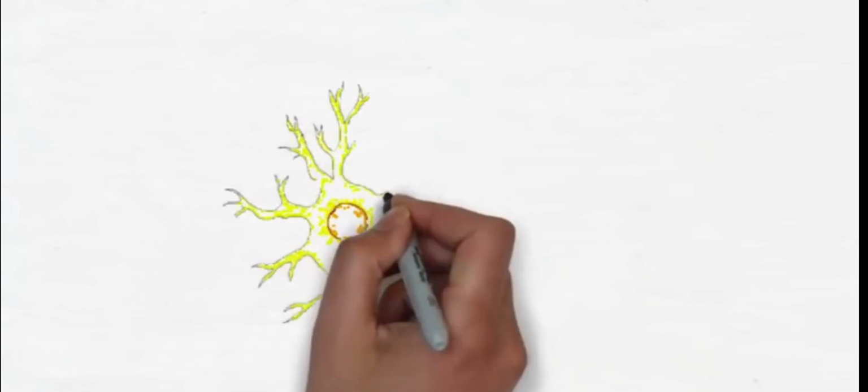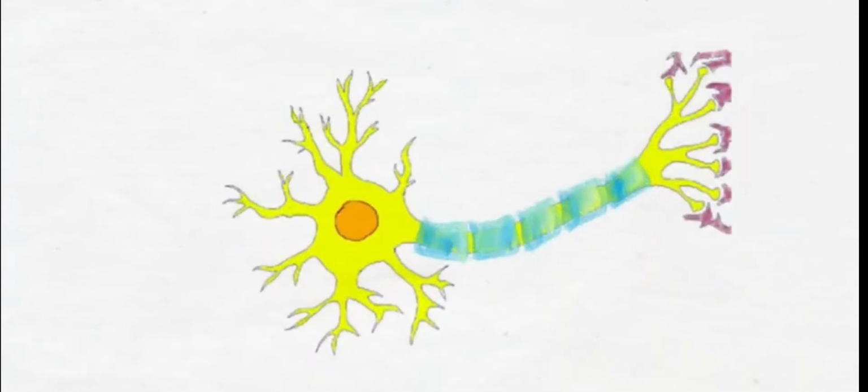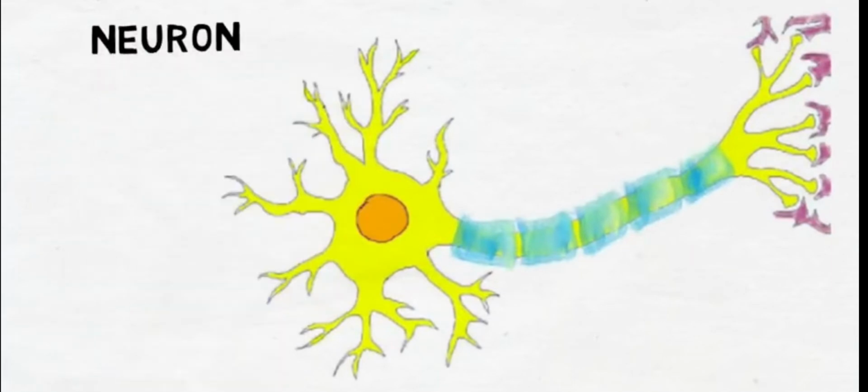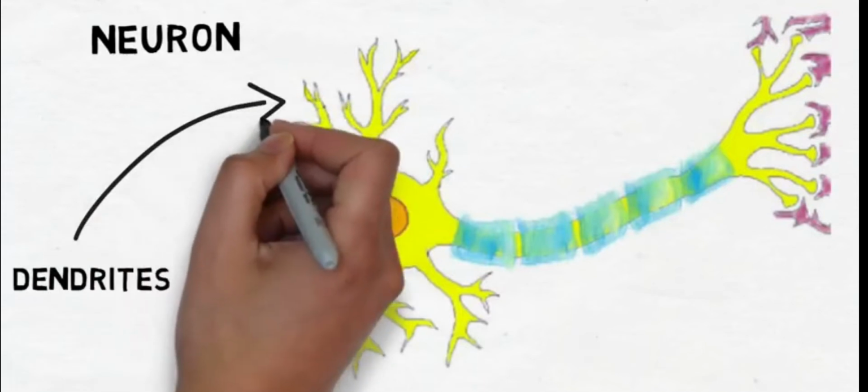But before that, I want to show you first the video. This is a generic image of a neuron. Neurons actually come in all shapes and sizes, but this is the prototypical version of a neuron that you'll often see in a textbook. The structures extending from the left side of the neuron that look a little bit like tree branches are called dendrites.